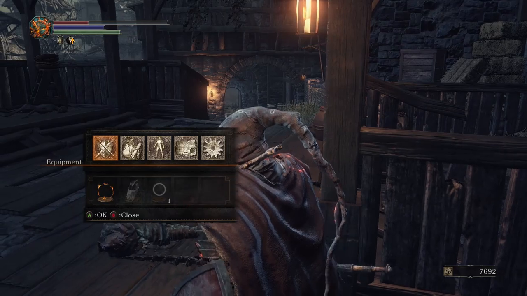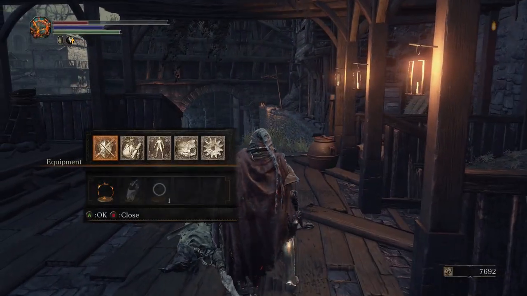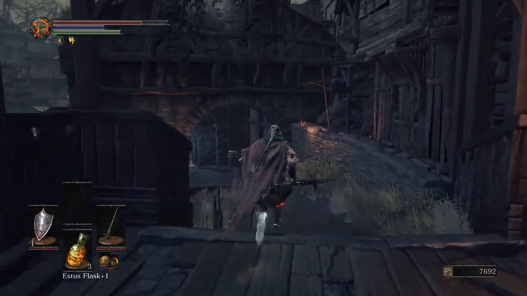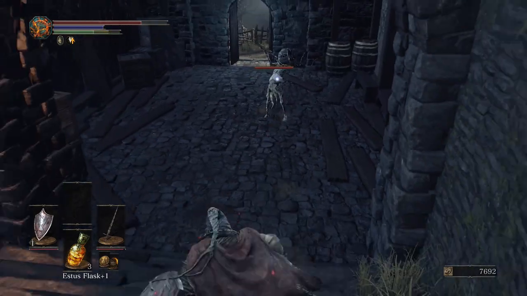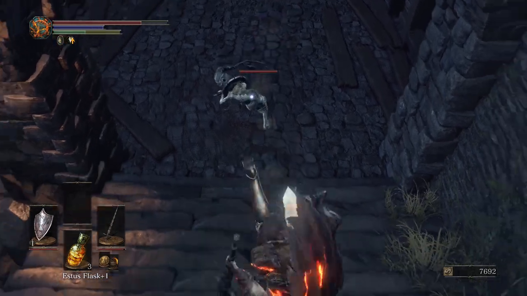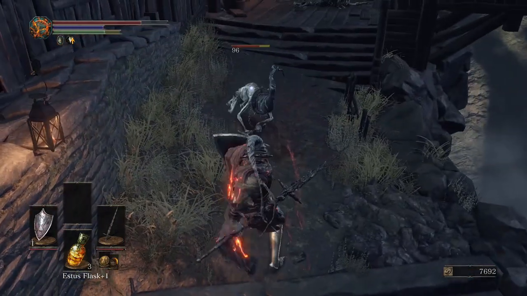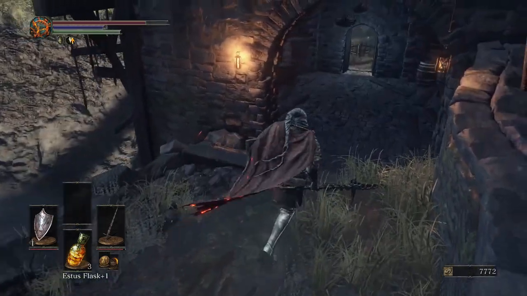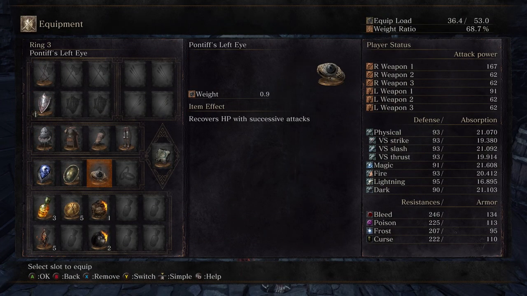I'm not actually able to tell. Yeah, maybe I should use one of these. These things seem to be awesome. Oh, their strength. Why not? I can't even use the rake. These guys, they do work. But I'm not able to tell if we're regenning health once we're injured. That'll do. We definitely get HP after we kill. I just can't tell if the ring recovers HP with successive attacks.